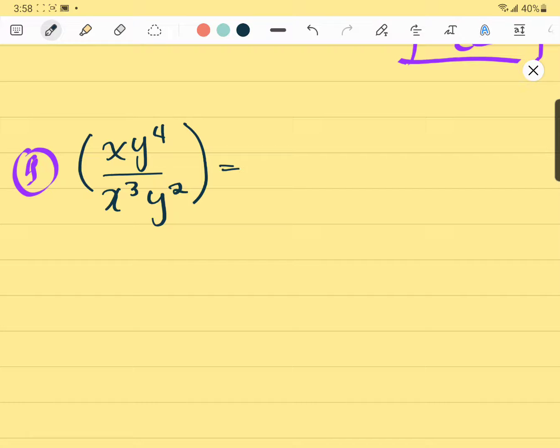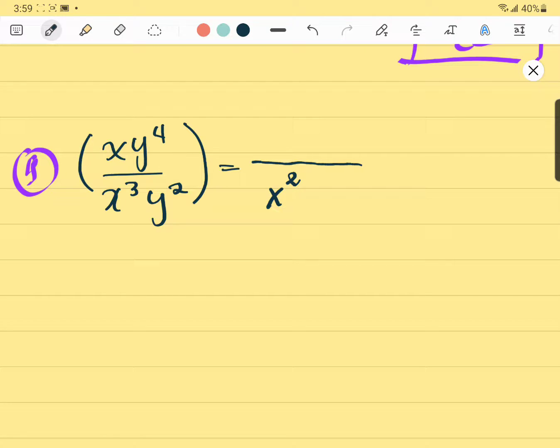All right, right now we're on number 9. As you can see, that's what we have. We have a fraction. All right, let's take care of one thing at a time. Let's do base x. So the top and bottom, which one has more power? The bottom, right? The bottom has 3. The top has 1. So what's 3 minus 1? 2. So for now, the first thing you do, I want you guys to draw a line. And then that will be x squared. Yes or no? We get a 2 because the bottom has more, so the bottom will stay. So the bottom 3 minus 1, okay?